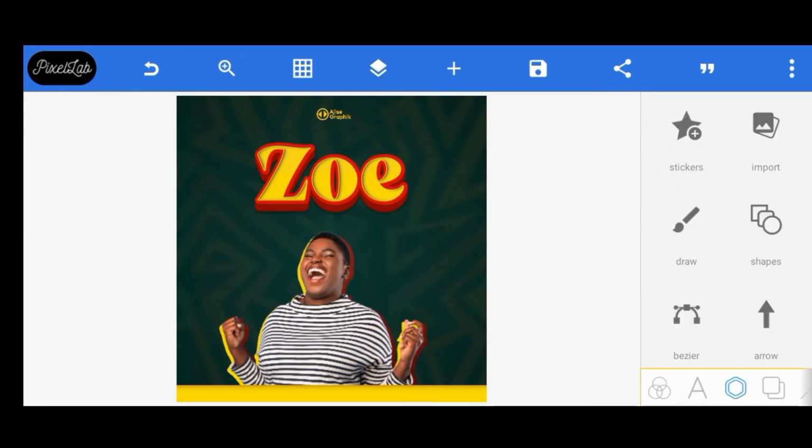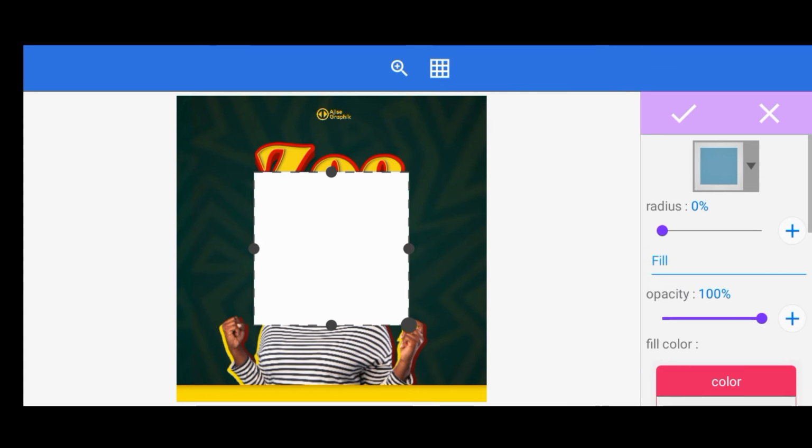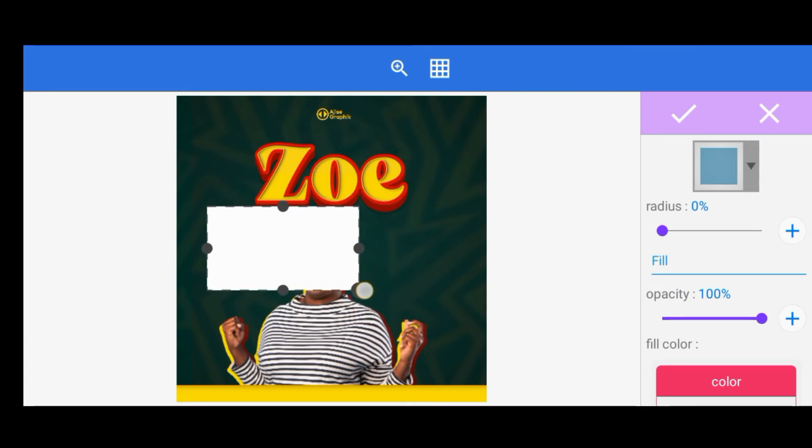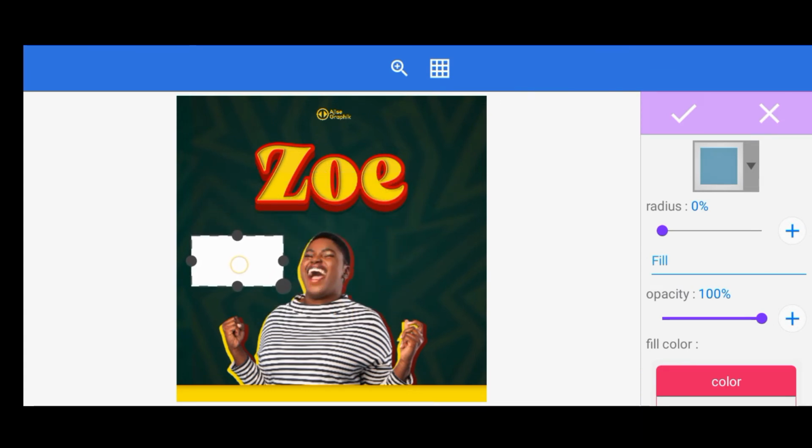Work is in progress. So the next thing I want to do is to put the image, the footnote, and the text here, the message. So increase the radius. Hope you saw what I did.